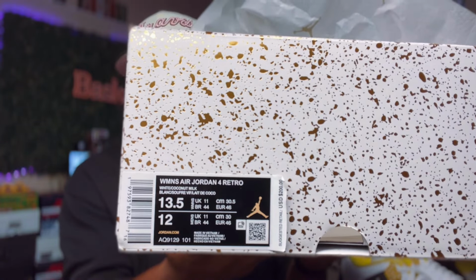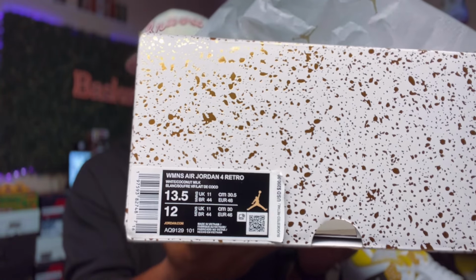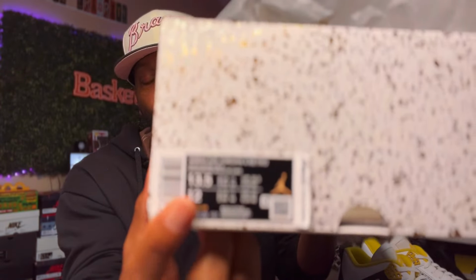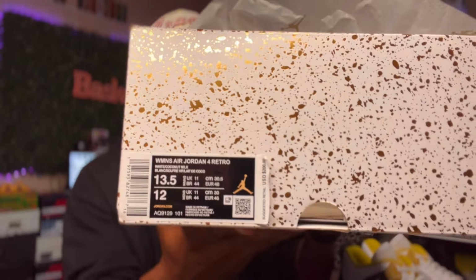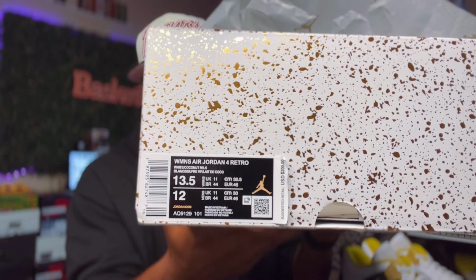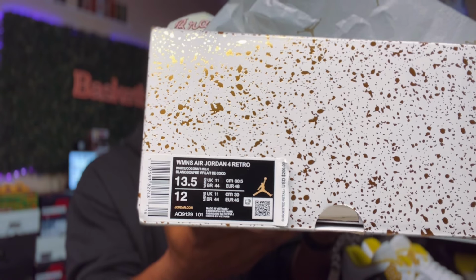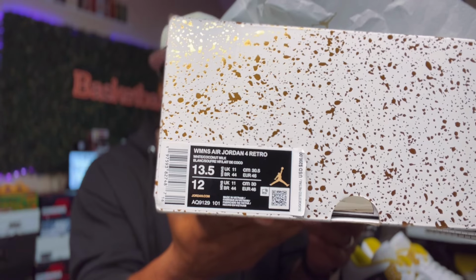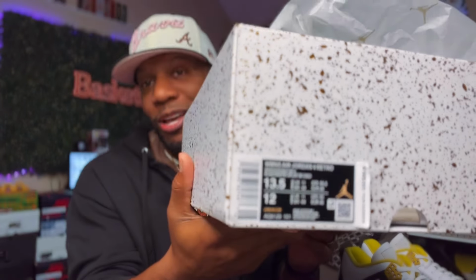Of course, y'all know, I guess Nike is moving towards, especially with some of the releases they having, both sizes, women and men, on the labels now. So again, BEKICKS, shout out for getting it right. 13.5, which is a woman's sizing, and the 12 right there is size 12 for your boy.